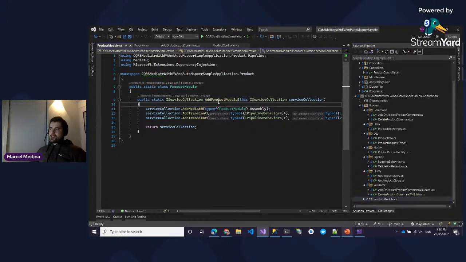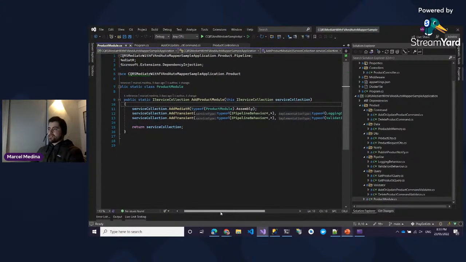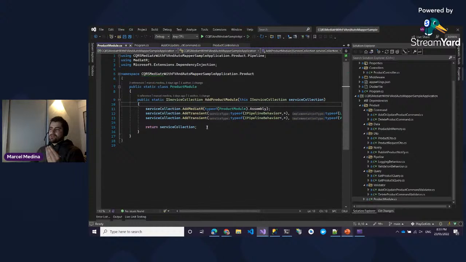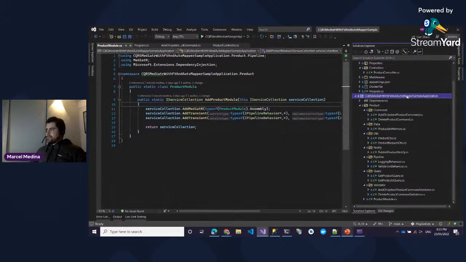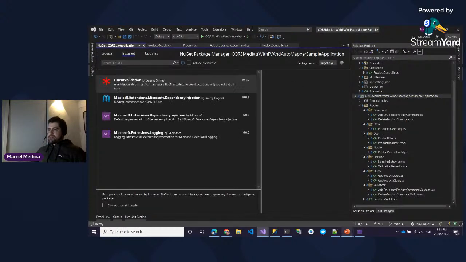When I look in here, you can see that I have Mediator, with transient implementations and the Mediator pipelines, so have a look at the previous videos. What we need to do here is add AutoMapper. We can just add AutoMapper through the NuGet package manager.